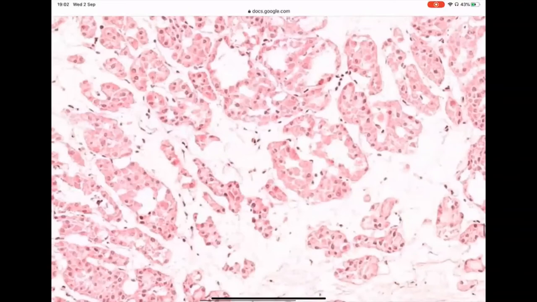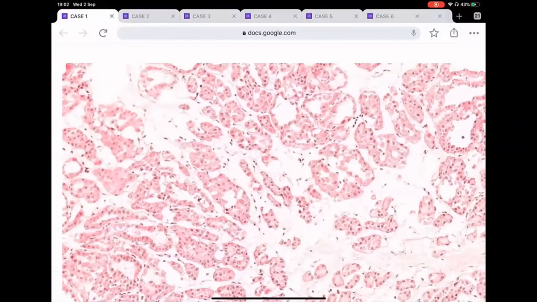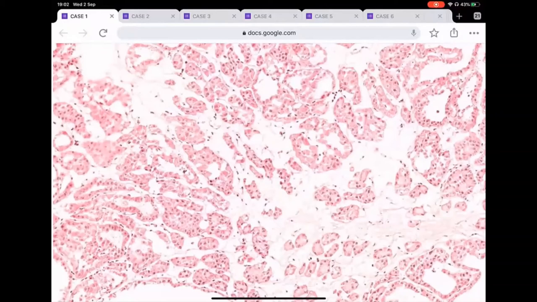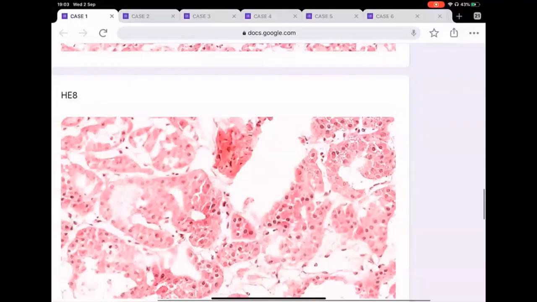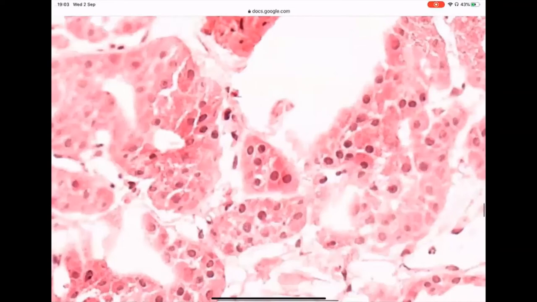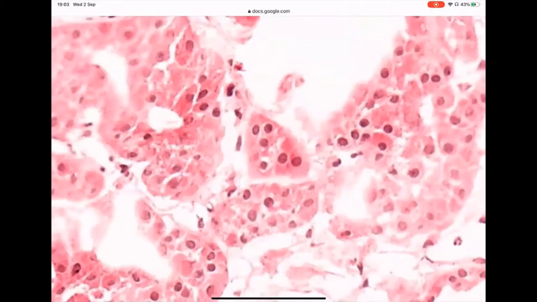I thought to start the session with an easy case, because I wanted you to appreciate in this case that the background is very important. Majority of renal cell carcinomas will have necrosis in the background, and they will be kind of tightly packed, while in this one, they are not. They are very loose, and you tend to get this loose stroma, which can sometimes be myxoid. The cells are important to differentiate from, of course, the chromophobe, because you have three options that your mind has to hold when you are dealing with this case, okay?